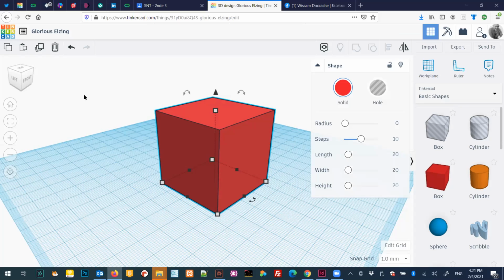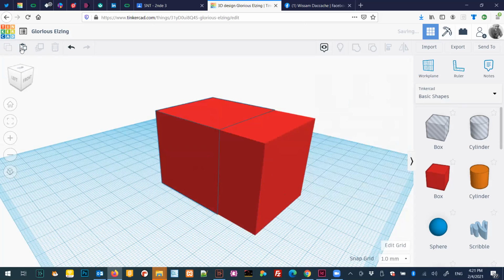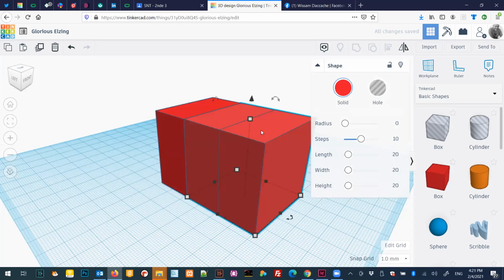and in order to clear the inside and to keep just walls all around, all I have to do is to duplicate, copy paste another one of the same size, and by selecting this size, I will set the value, instead of 20, 18, 18.